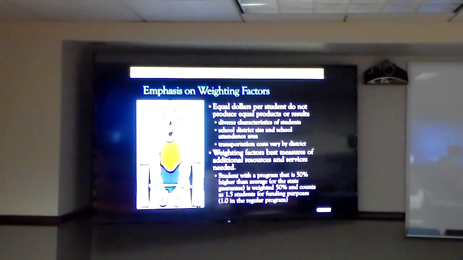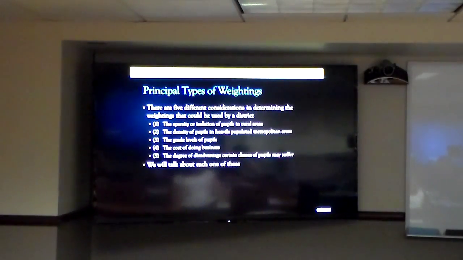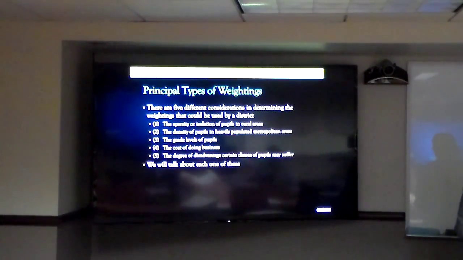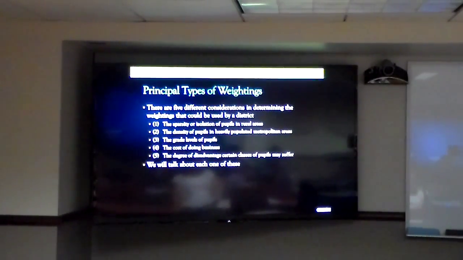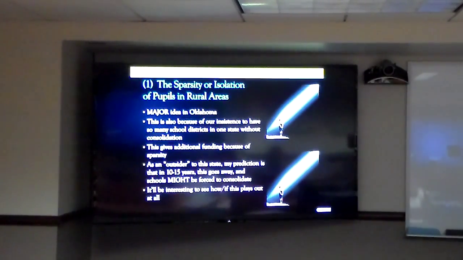Depends on the school attendance area, where transportation costs are. We're going to cover all this throughout the class. This is the big idea. So if you're going to star something and say, what am I going to ask you on the quiz? What are the easy questions? The quiz questions for this block, this is the big thing that you're going to have to know. This is the 5 different considerations to determine how much money goes where. These are the big 5 ideas. So we'll talk about each one.